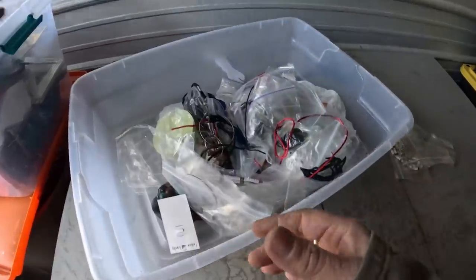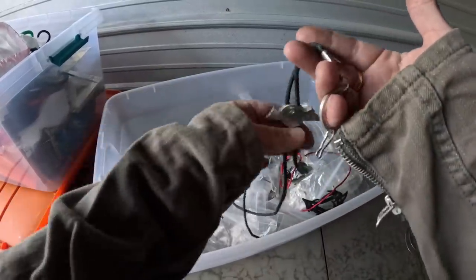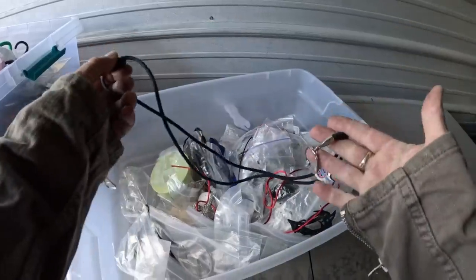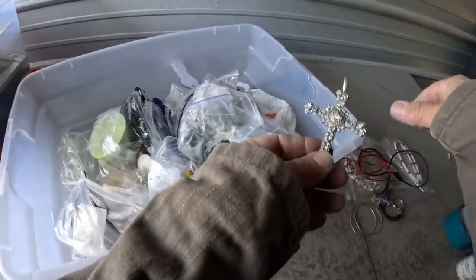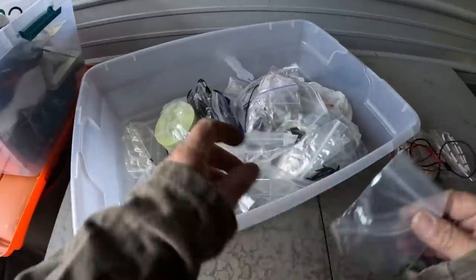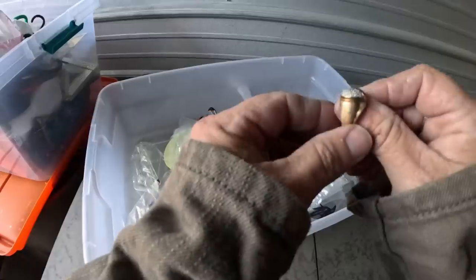There's some more cords and cables. That's nothing good. There's some nice jewelry here. Southwest. I don't know. That's not nice, but it's a bolo tie, right? What is this? It's like a bolo tie, but what's the point? Lanyard holder? I don't know. Put that aside. String. No, it's a little bit nicer. It's probably for this. I don't know. There's a little cross. It's not silver or anything, but... Uh-oh. Wait. Okay, wait. First of all, that's empty. Second of all, what is this? Why is it all bagged up like this?